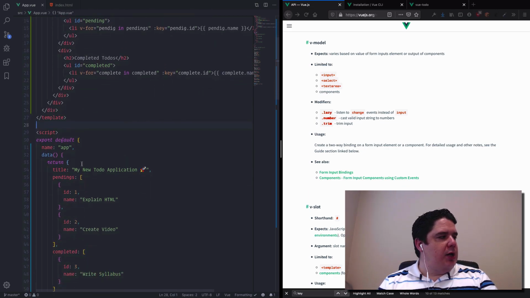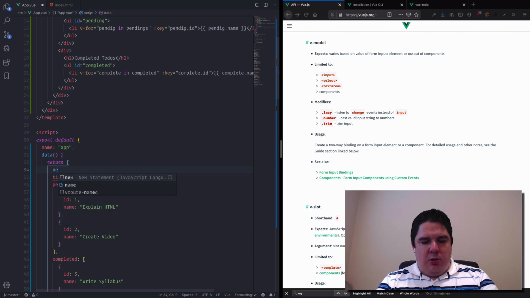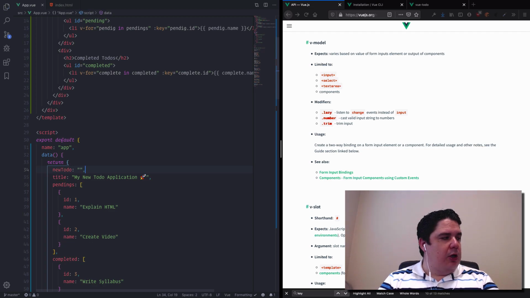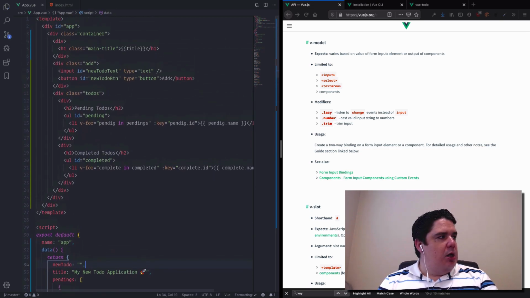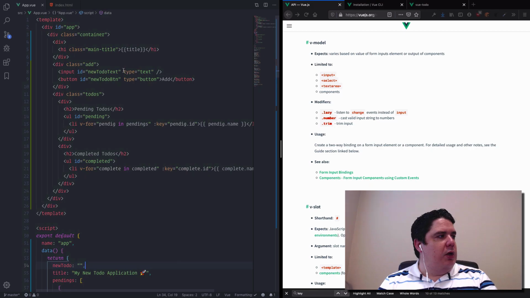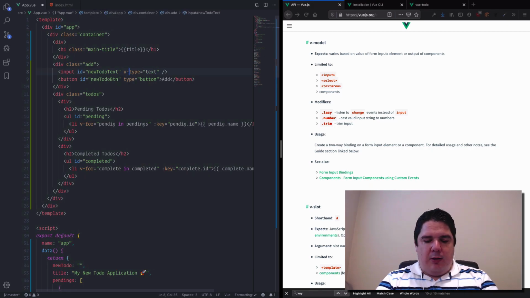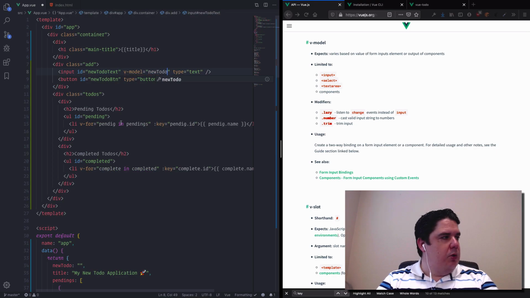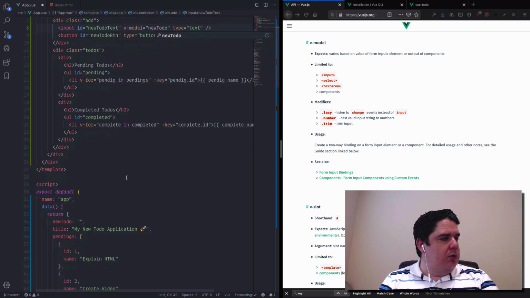So we can actually have a new element, newToDo, and that element is going to be empty. It doesn't have any information, and we can change that. My new to-do input has a v-model equal to newToDo, the one that we just added over here.